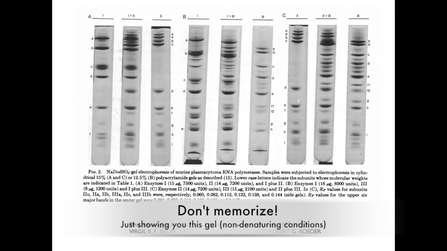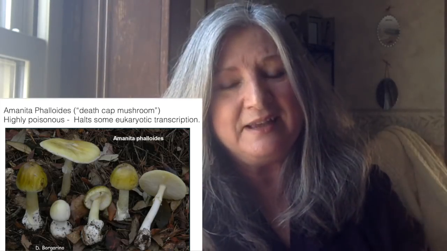How did they figure out that there were several types of RNA polymerases? Well, first they were able to resolve these different polymerases on an electrophoresis gel. But second, they decided they were going to poison them by using alpha-amanitin. This is a toxin that's made by the toxic mushrooms, Amanita phalloides. This is a mushroom that's responsible for a lot of poisonings every year because it looks a little bit similar to some other mushrooms that are edible, but these ones are not. These ones will kill you, and that's why they're called the death cap mushroom.